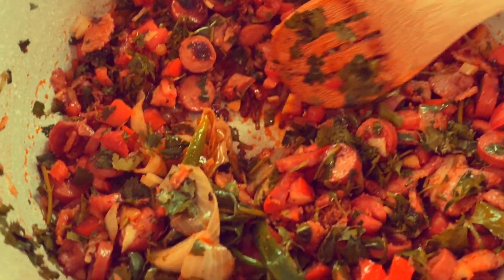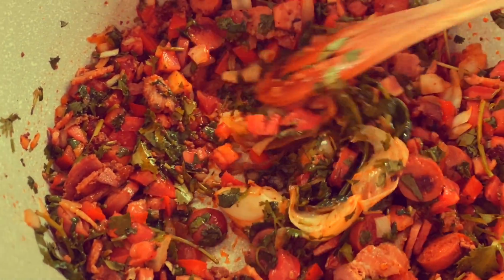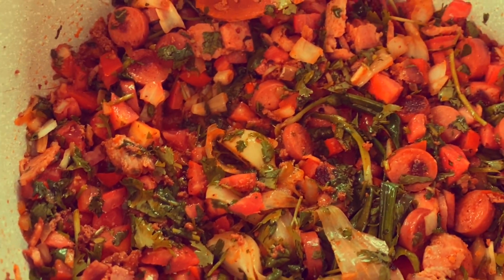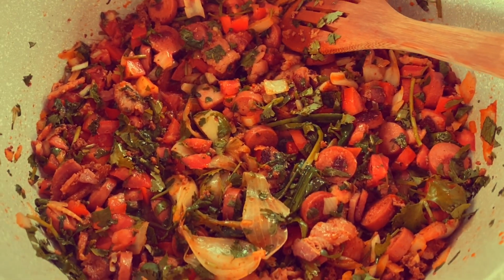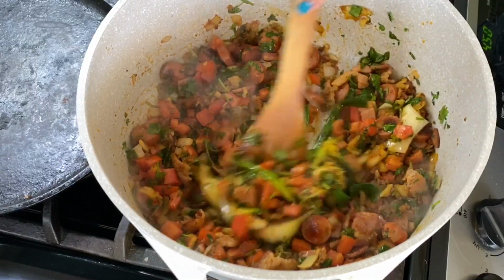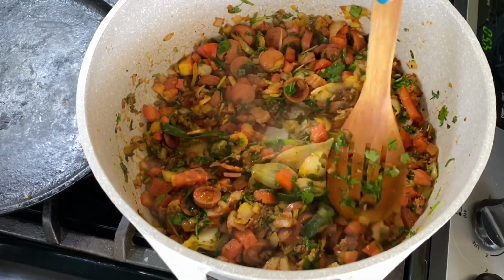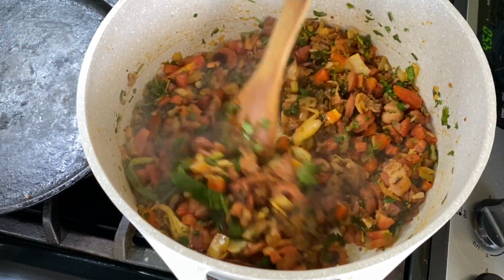Then we're gonna add in about 1 can, I think it's like a 16-ounce can of tomato sauce, tomato puree. And we are also gonna saute with all the delicious veggies. Look how good this is looking, guys. It smells so good. So yeah, add in your tomato sauce, and like I said, it's gonna be like a 16-ounce can of tomato sauce.